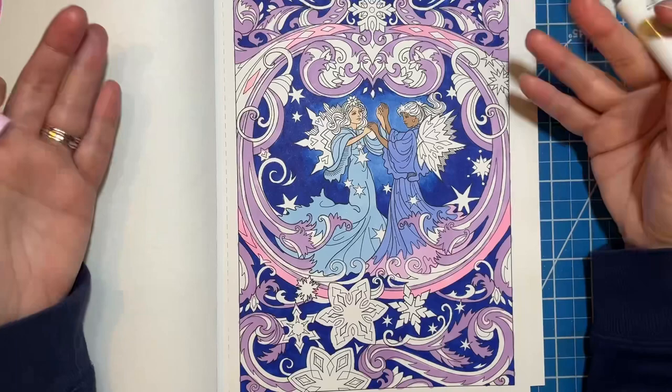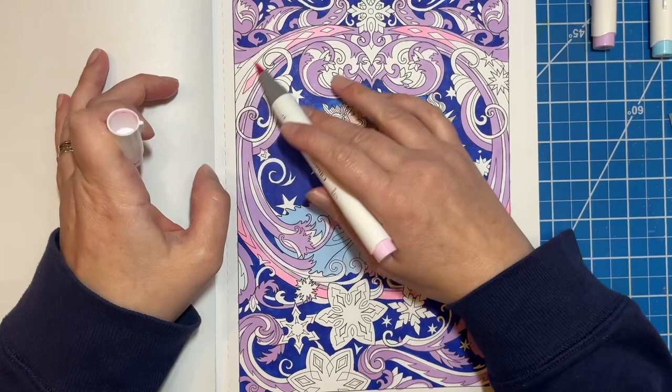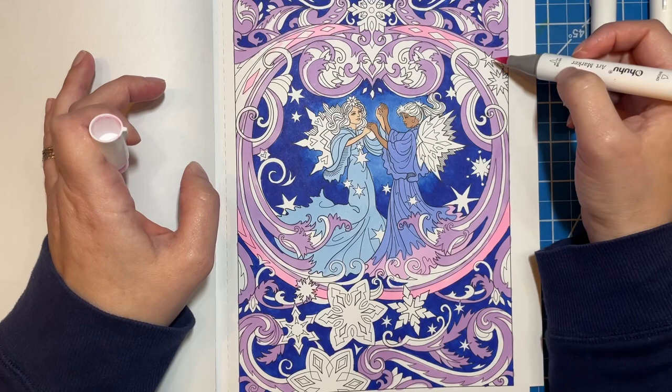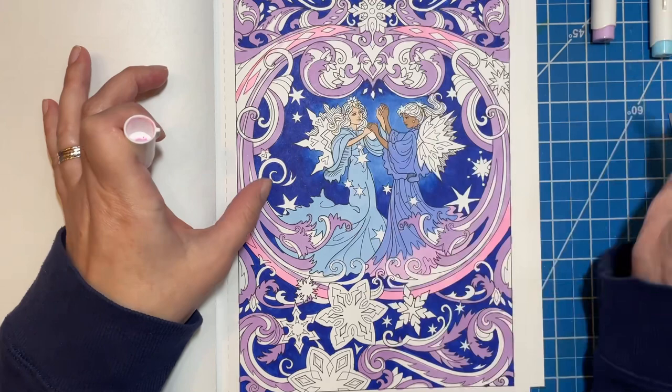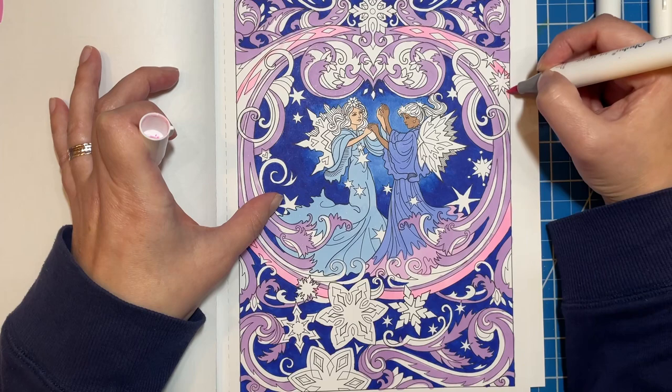It's frustrating — it's not the same on both sides. If you're going to have things that look like they match, make them the same! All these little bits and pieces are just a tiny bit different — this one goes up to here and this one has another whole piece that's not on that side. I'm going to color this piece pink, and then color this piece pink too, I guess.